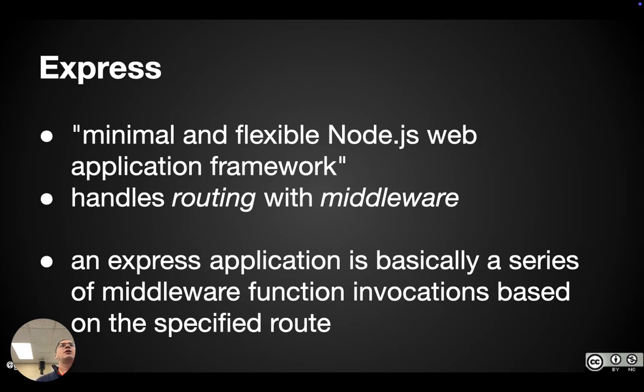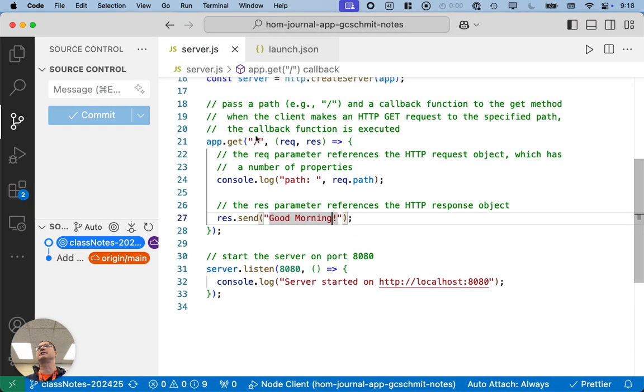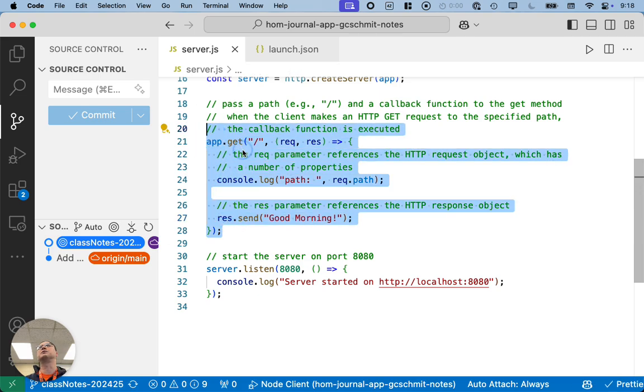That is good. What Express helps us to do is what's called routing. Routing is when the client request comes in to a given path, how does it find the right function to run the code for? Okay. And that's the code that we wrote right here, right? So this is an example of routing, a route.